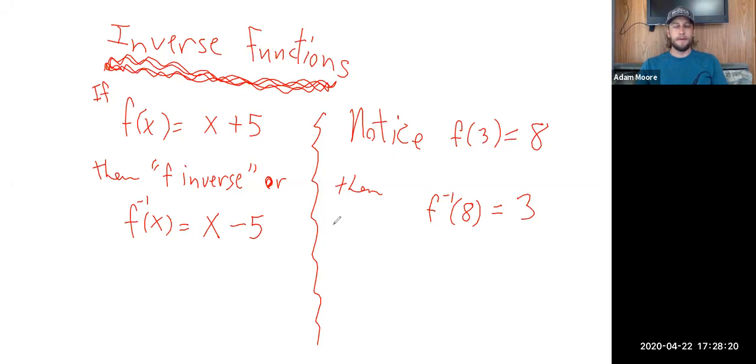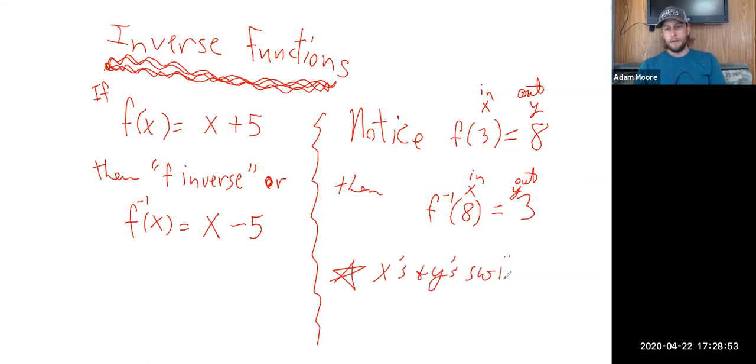And so we're noticing this about them. Not only is this a backwards version of the function, but it really does have the property that the inputs and the outputs, or the x's and the y's, switch. Now the 8 was the x input, and the 3 was the y output, instead of the other way around in the original function. So in inverses, the x's and the y's switch. Also known as the ins and the outs, they switch.